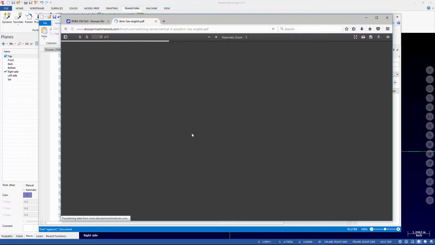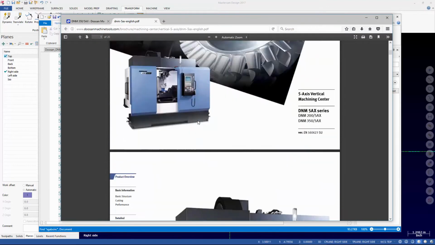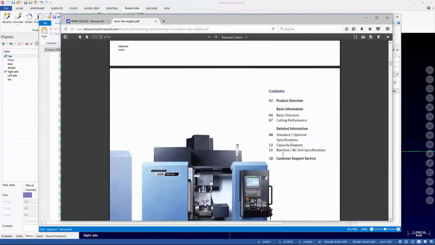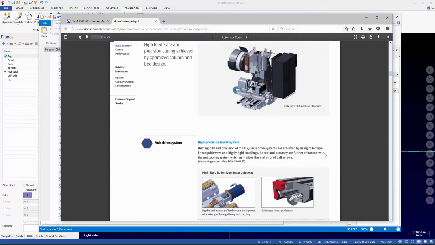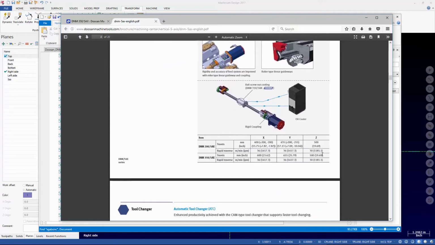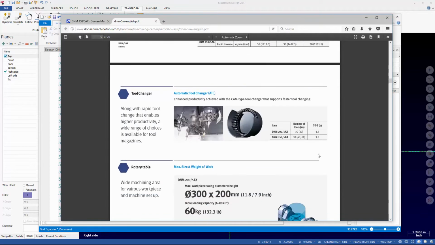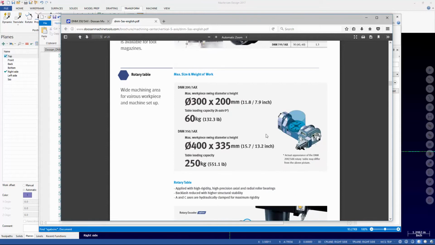Sometimes we can look in their literature and get the info we need. So let's just check that. Okay, XYZ travels. Rotary table.